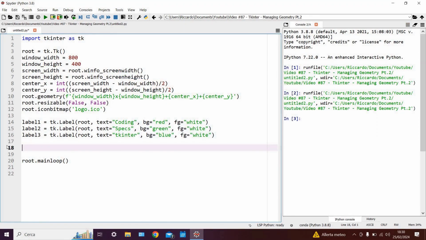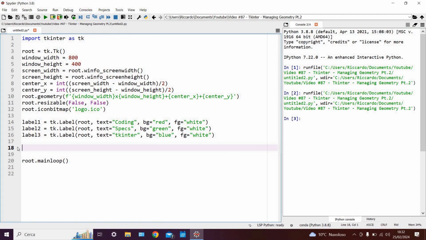Now, the last command we will see today, and indeed the last one in my opinion that is important to know about the pack command, is the keyword anchor. Now, the anchor parameter allows us to anchor, as the word would have it, our label, in this case, to a given edge of our allocated space. This, of course, as with many things in Python, is easier to show than it is to explain in words.